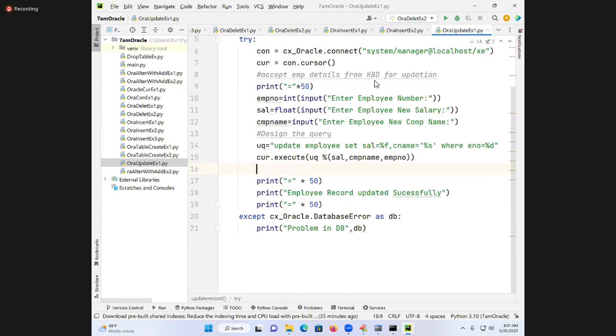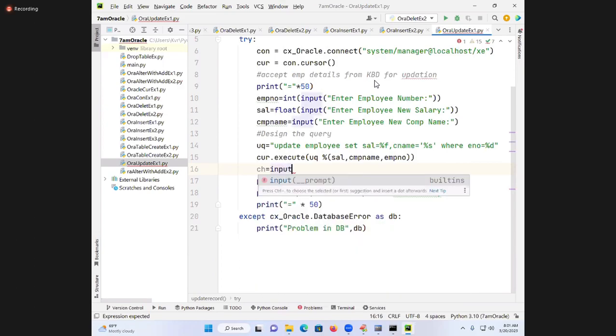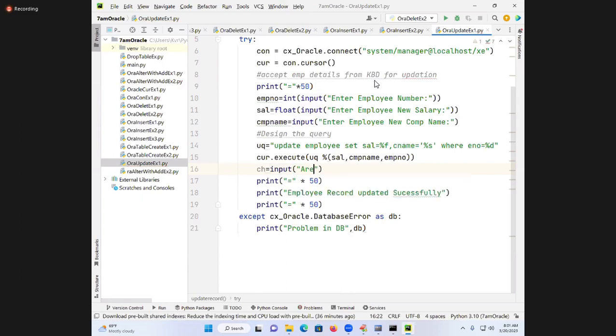Now I am asking, ch is equal to, Naresh, you asked the doubt, I am going to give you the answer now. ch is equal to input of, are you sure to update your record? I say what? Yes or no.